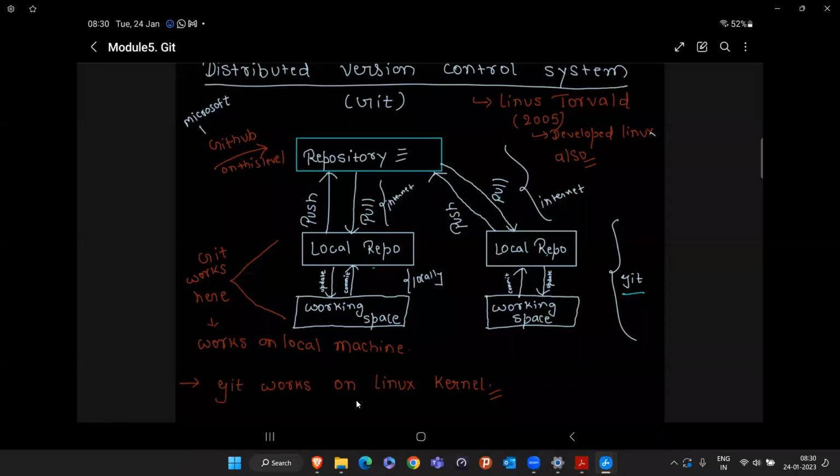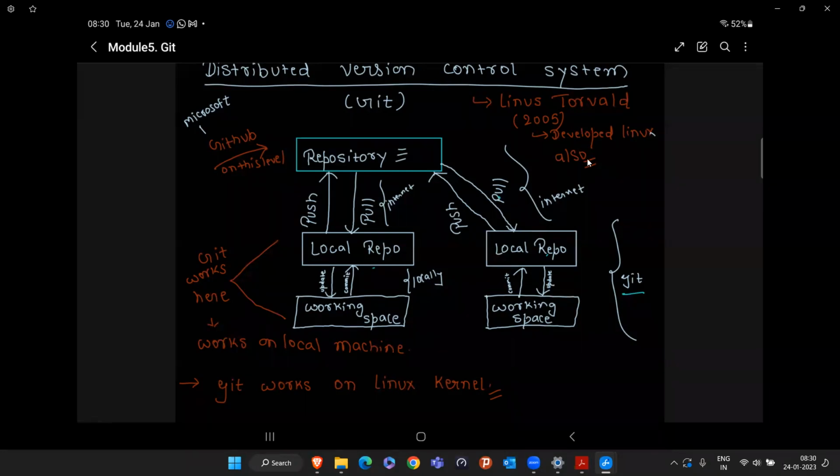Local repository is basically a local folder present in your personal laptop, where you will be storing all the code. It is private for every employee. It will be located in your personal laptop. Nobody can access it.